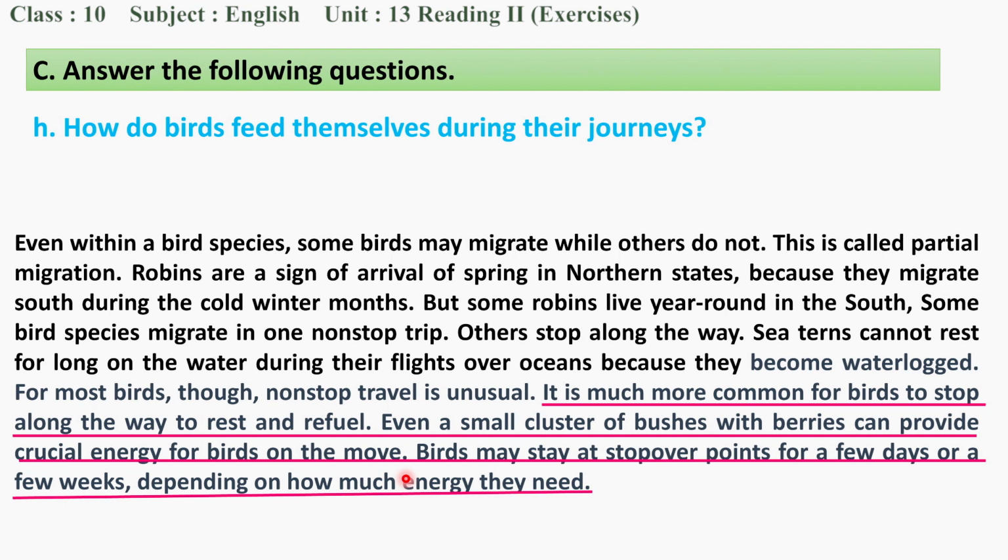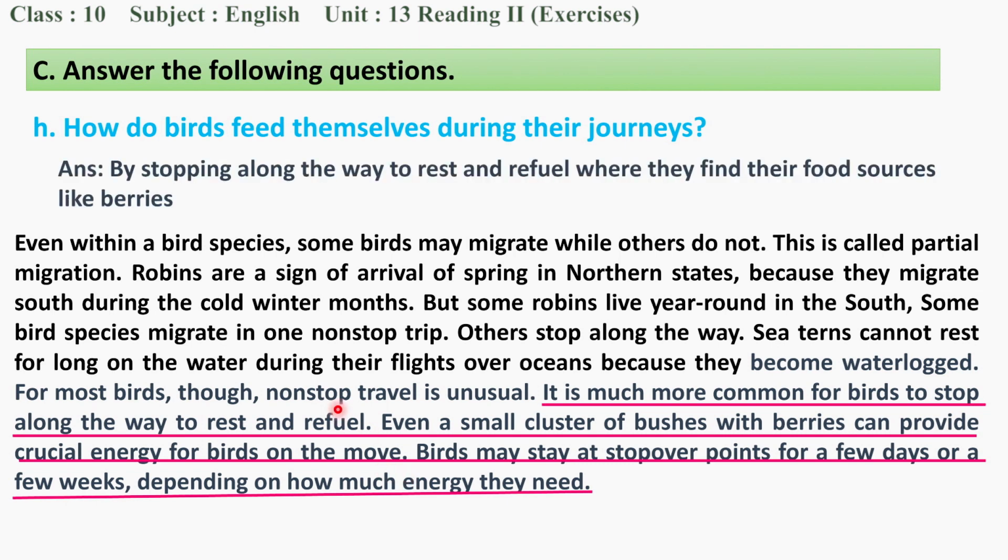Yes, your answer should be: by stopping along the way to rest and refuel where they find their food sources like berries. So you can write down the answer in this way. The main information is stopping, okay? They stop on the way to rest and refuel. These things should not be missed in your answer. And where do they rest? Yes, where they find food, okay? And food can be like berries, maybe insects, and some other things. Is it clear to you?